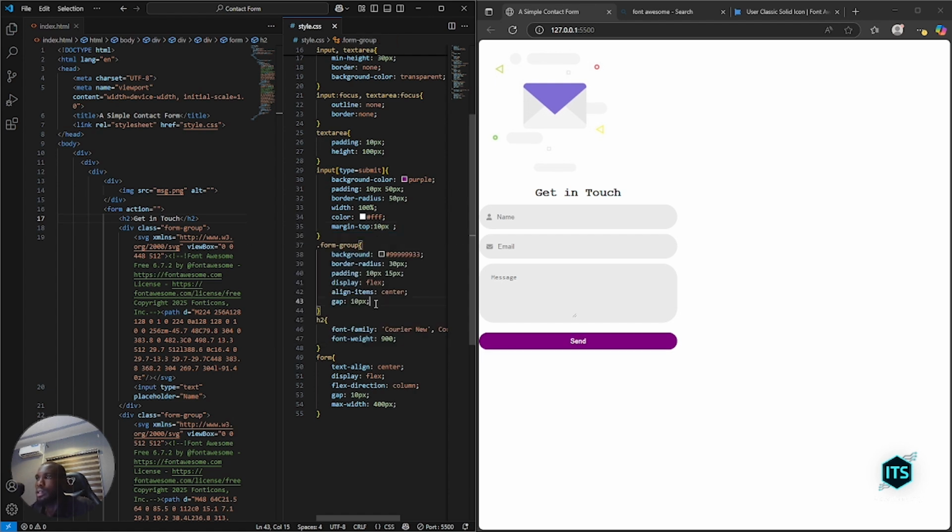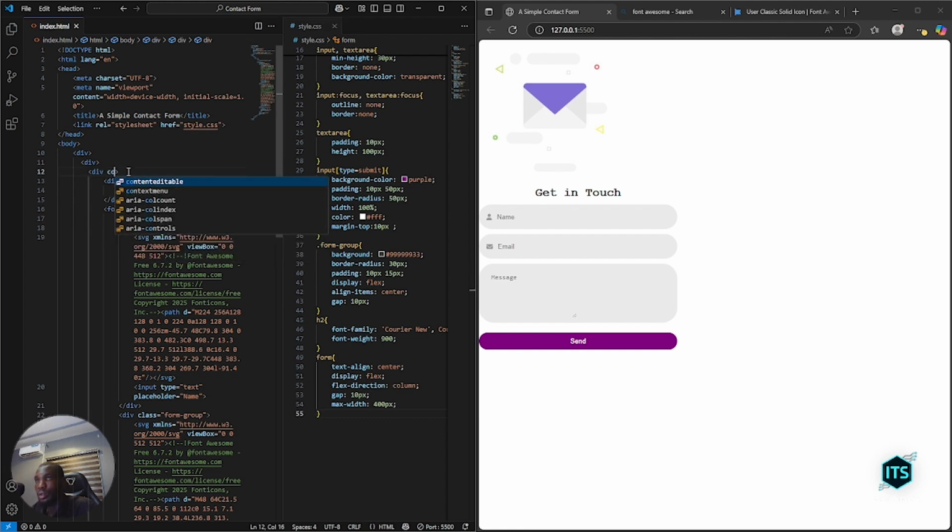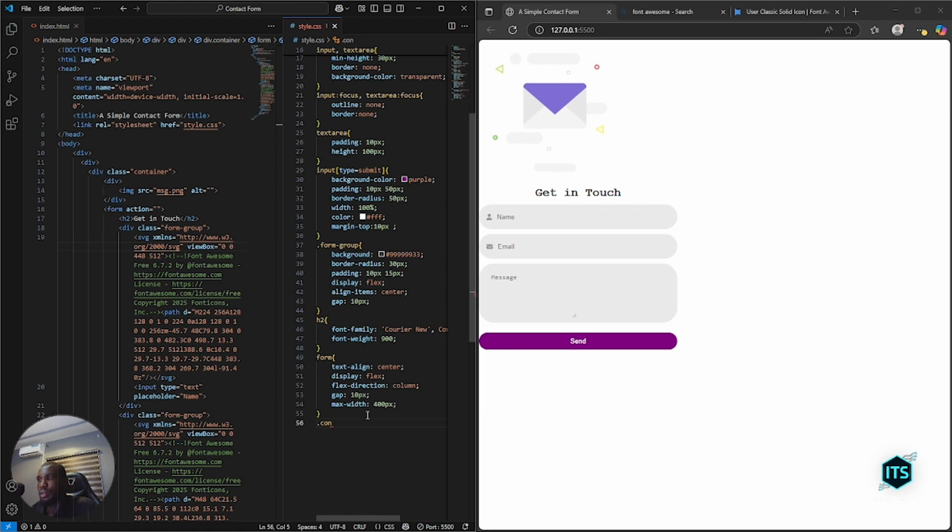So we can go with this. So now let's go back to the form. So then let's go to the outer layer after the form. Then we can call that container.